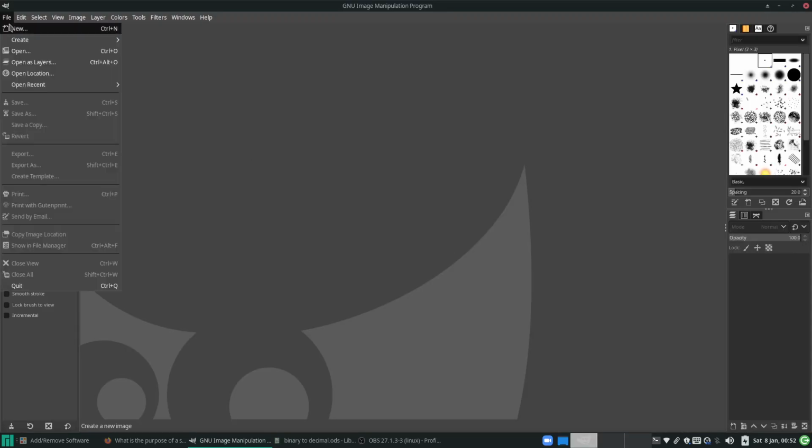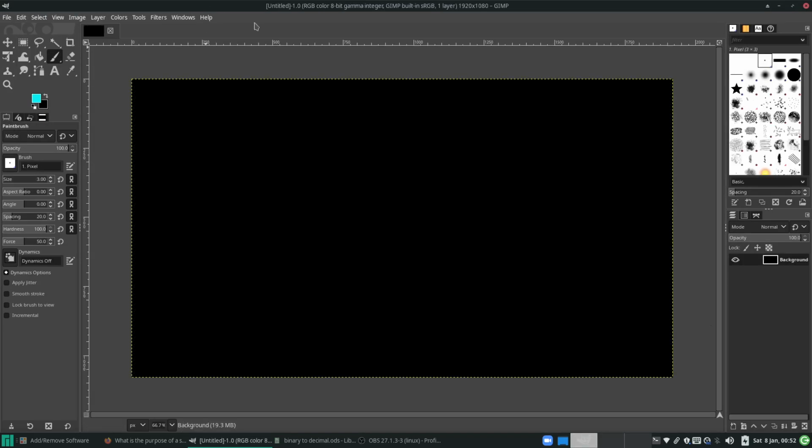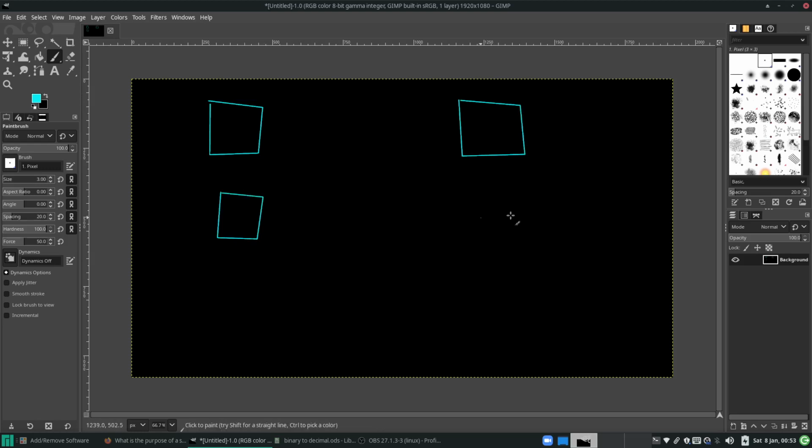Suppose we have a small network of computers. Let's say this is computer 1, computer 2, computer 3, computer 4.